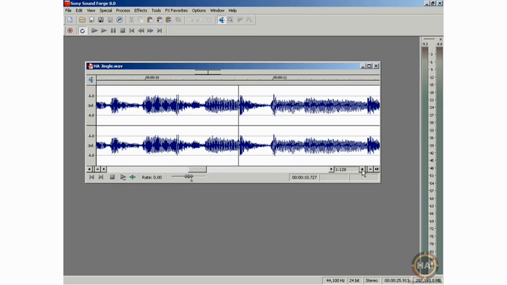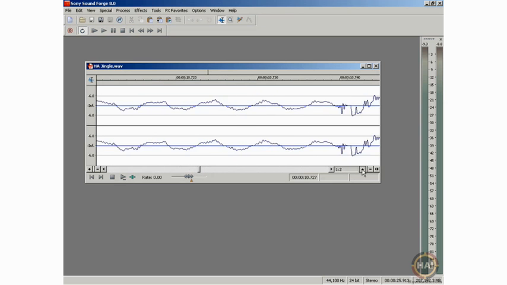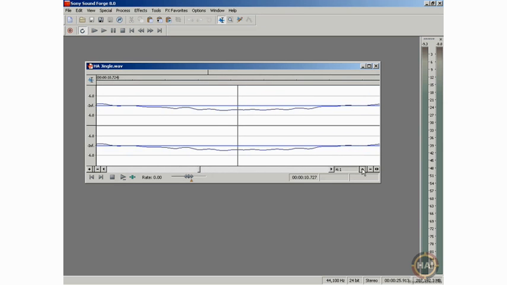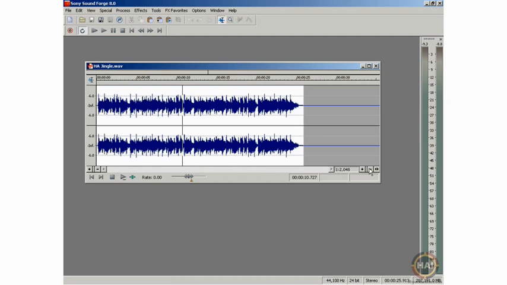I keep zooming in, keep zooming in, keep zooming in. And I can get down to 1 to 1 and then go beyond that even, all the way down to 24 to 1 magnification. Pretty precise stuff. You can do some pretty amazing editing at this level. You can get all the way back by just clicking back out here on the minus key. There are some shortcuts, and I'll show you a couple of those in a second.